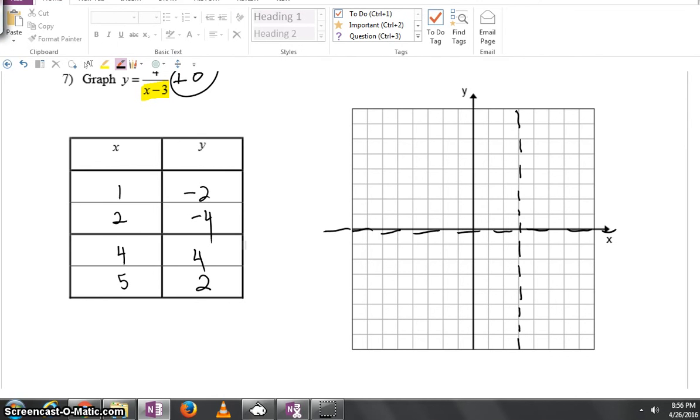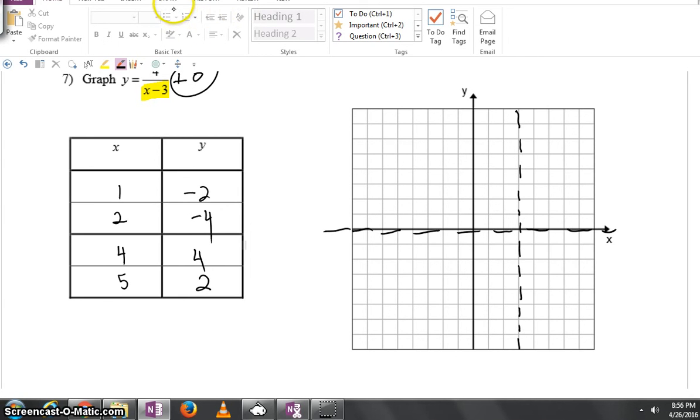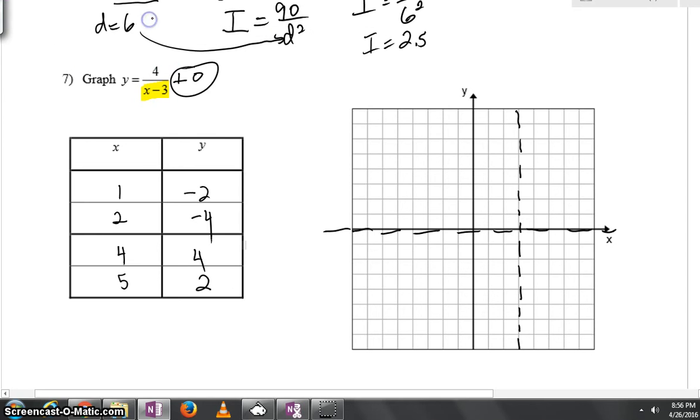Now I'm going to change a color over here and really just help us draw in this graph, hopefully with a different color, and make it stand out a little bit more. So 1 comma -2 will go 1 to the right, go down 2 steps. 2 to the right will go down 4, 1, 2, 3, 4. 4 to the right will go up 4 steps, 1, 2, 3, 4. And then 5 to the right will just go up 2.